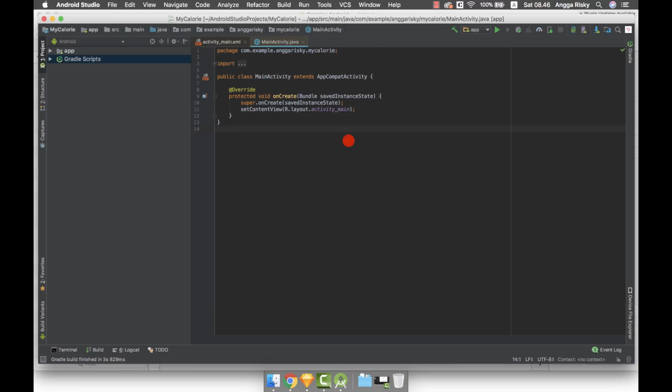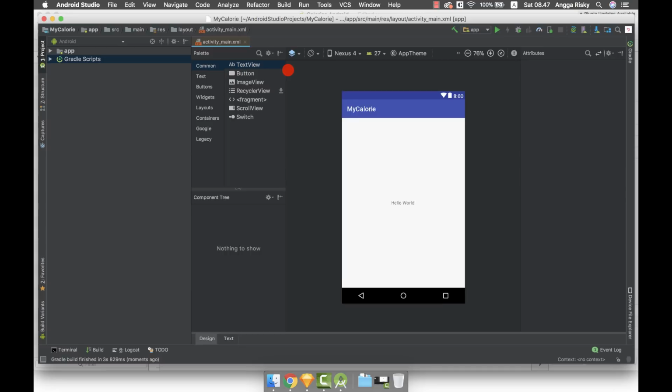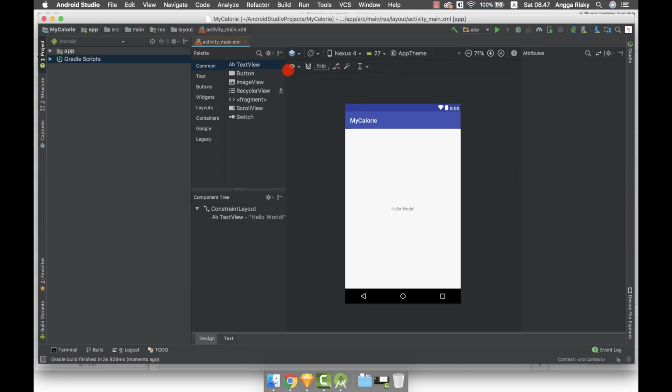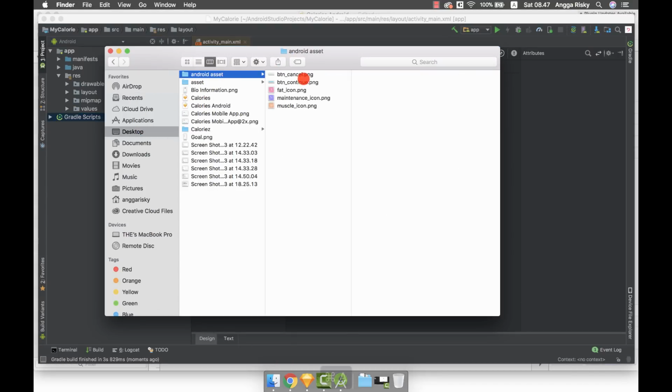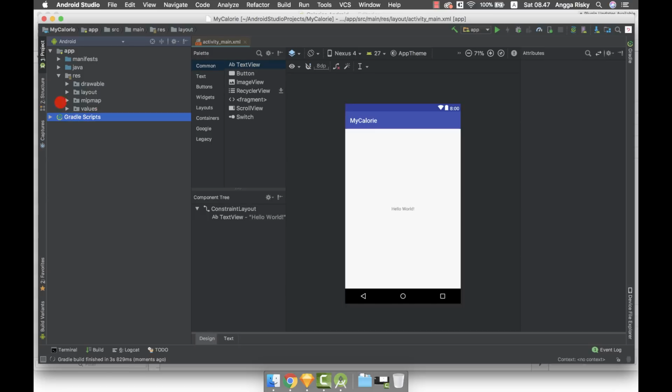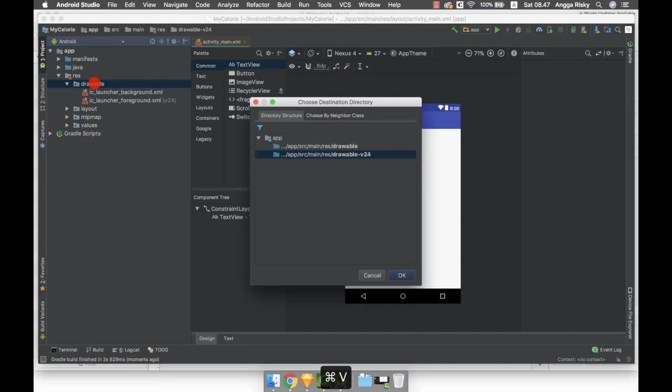Okay, so as you can see, we are ready to design, but at the moment we have to close this Java file because we don't need it, and we want to break this into two parts, design and then Java for the logical thinking. Okay, and we're going to start with the design first. So first of all, you have to import the Android assets that we provided into drawable, and select the drawable and OK.